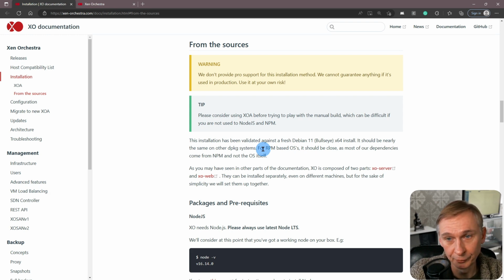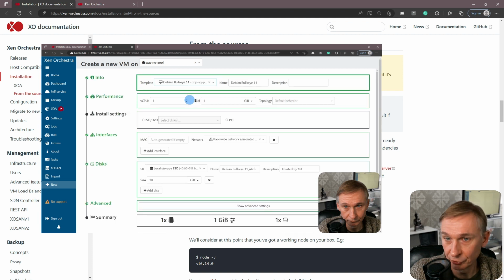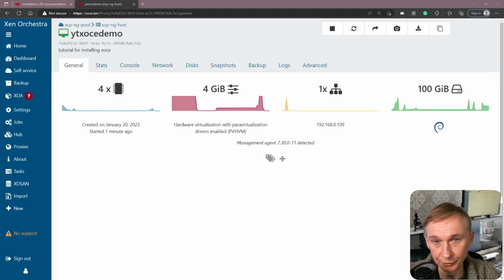The first thing that we will have to do is to make a virtual machine that is running Debian 11. I have already made a video about how you can install a virtual machine, so this is one thing that we will skip, but I will show how to install all the necessary tools to get started. Okay, here is my virtual machine created.